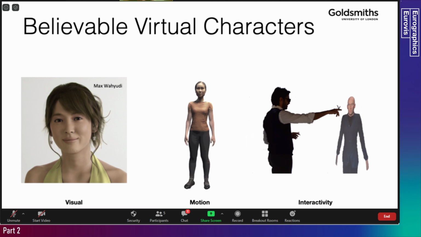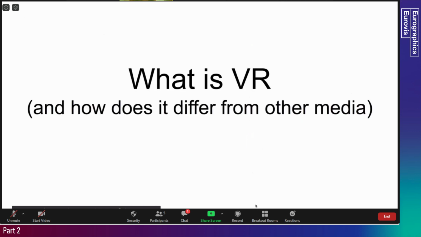So if you can only afford a certain level of interactivity in how you can program the real-time interaction, then you might want to stick to lower fidelity visual and lower fidelity motion at the same time. That's a point I'm still figuring out, but I think there's very likely this relationship from some of the studies done as well. And hopefully I've clarified a few insights I have about virtual characters.